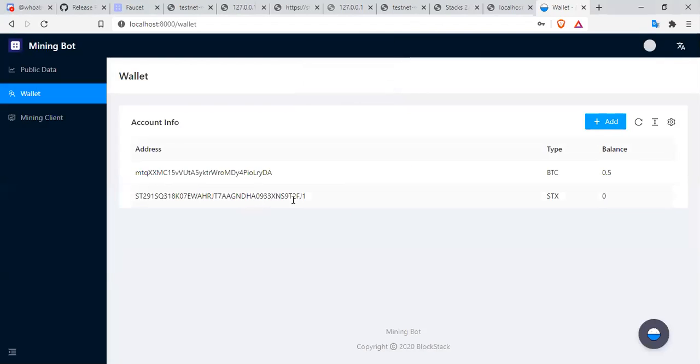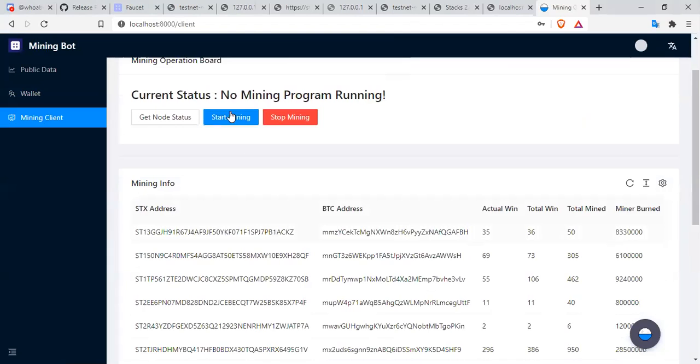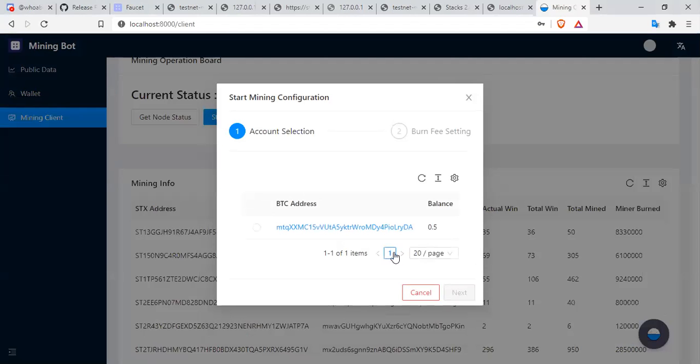All right, perfect. So you got them both in there. Now if we go to mining client and you hit start mining, you can see we can select your BTC account right there, with the little toggle on the left side of it.